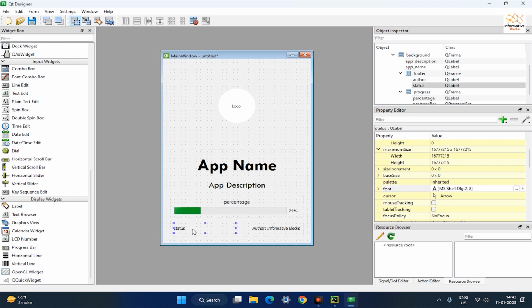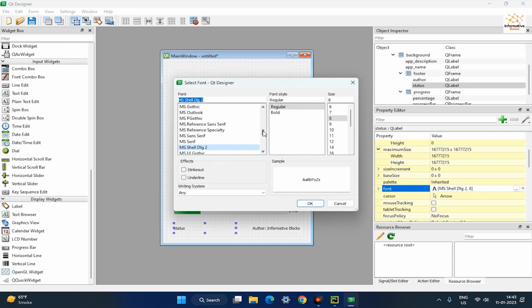Now, change the font style of the status and author label in the footer frame.